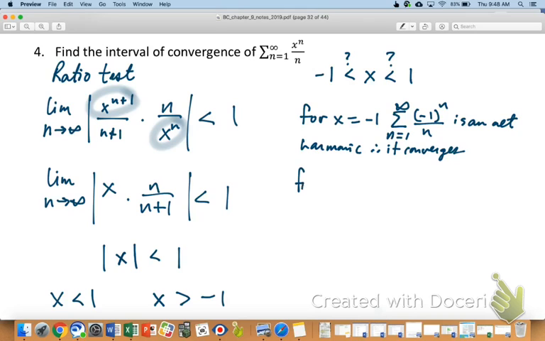I've also got to consider the right endpoint. For x equals positive 1, it'd be sigma, and then I just replace the x with a 1, right, because I'm considering the right endpoint. So it'd be 1 to the n over n. And again, the hope here is that you would recognize that this particular series has a name. It is a harmonic, which always diverges. So I'd say it is a harmonic series, therefore it diverges.